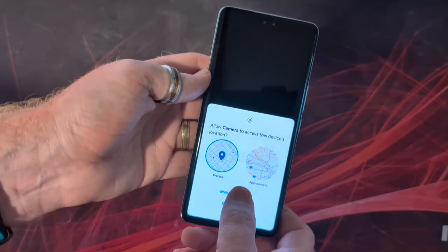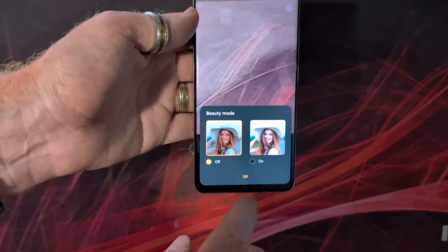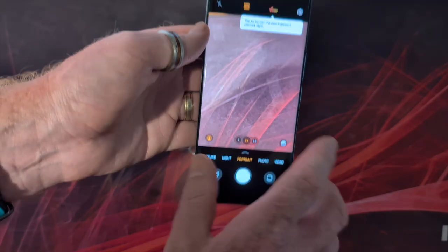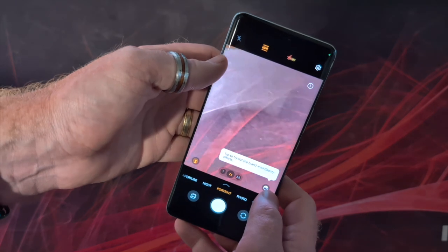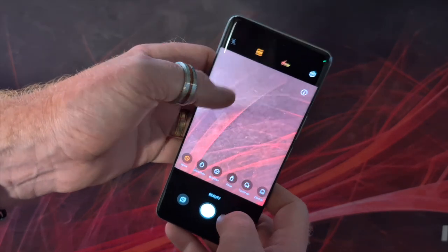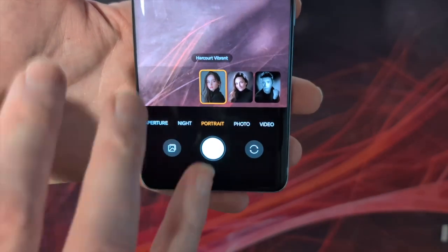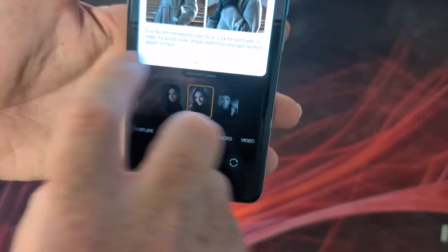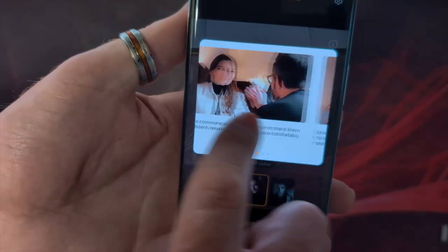So if I quickly just jump in here, you can see in portrait, if I turn beauty mode off, we've actually got various different portrait modes. This Harcourt Studio, now the Harcourt Studio, that is the brand new portrait modes that has been built for this phone. So you've got Harcourt Vibrant, Harcourt Color, and Harcourt Classic. And these just give you a couple of ideas and a little bit of a demo.